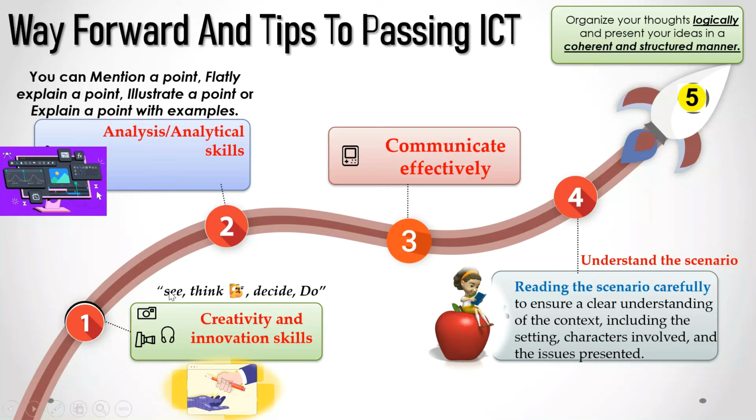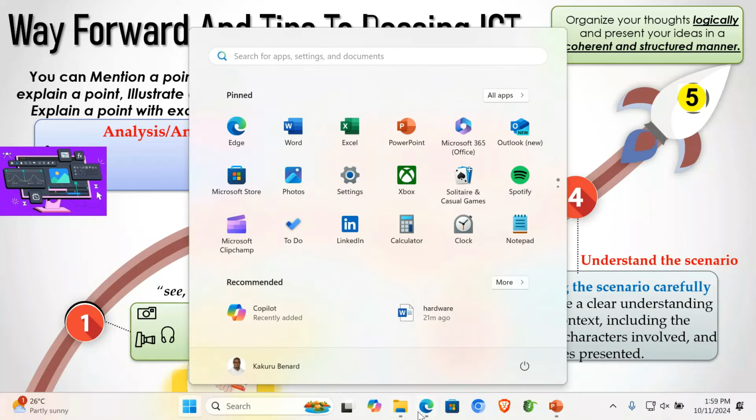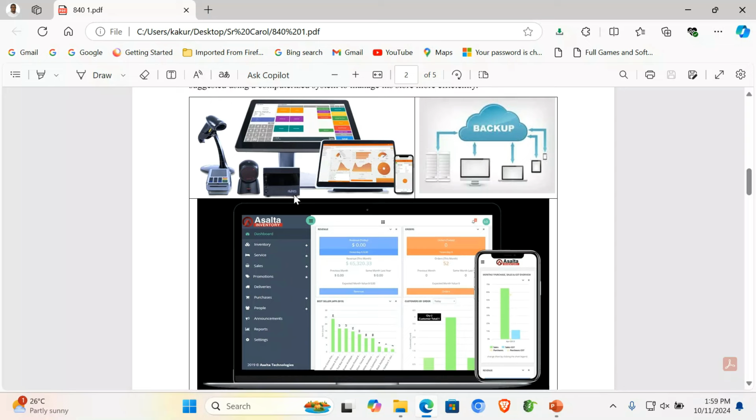First of all, we are saying see that picture provided to you, that stimuli. Think about it. Why have they given this to me? Decide and then do. That's what you need to do. So we need to see you trying to see whatever has been provided to you. Check bottom left, check bottom right, check top right, check top left, check in the center. See that image very well and decide.